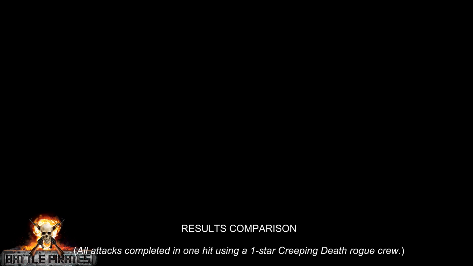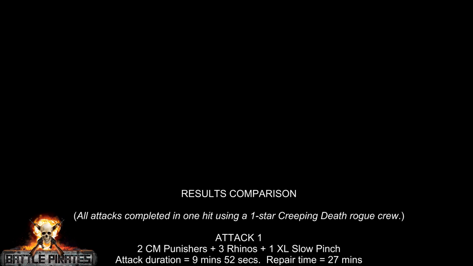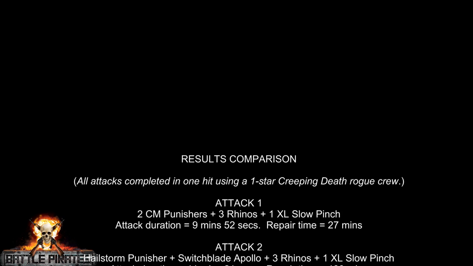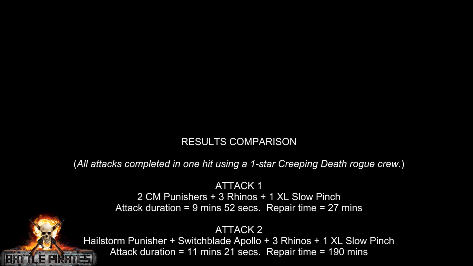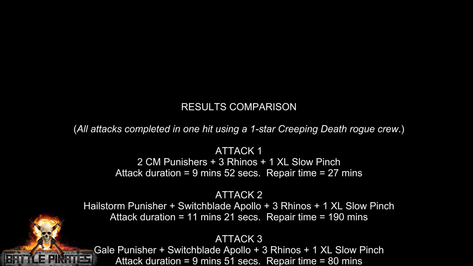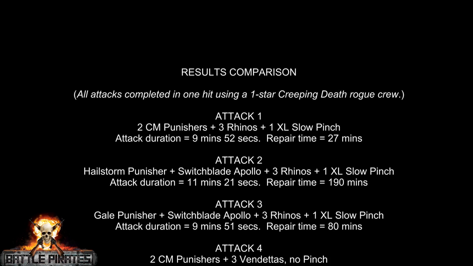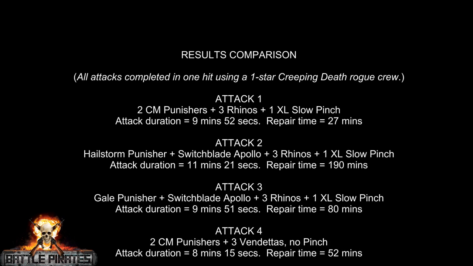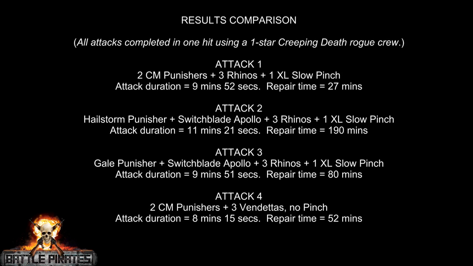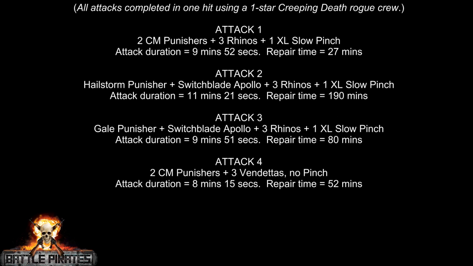So a results comparison on the four battles as seen. They were all done using a one-star creeping death rogue crew, and they were all done in one hit. The first three used a pinch, the last one did not. So the two Punishers, the Hailstorm and the Gale Punishers, plus three Rhinos, did the attack in a fraction under 10 minutes with a repair time of 27 minutes. The Hailstorm Punisher with a Switchblade Apollo and three Rhinos did it in about 11.5 minutes with a repair time of 190 minutes, 3 hours 10 minutes.